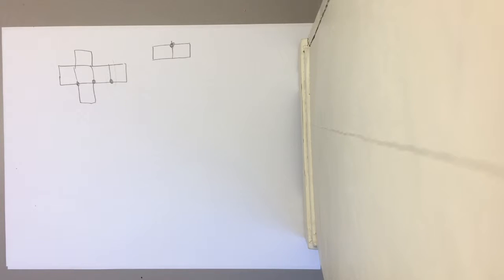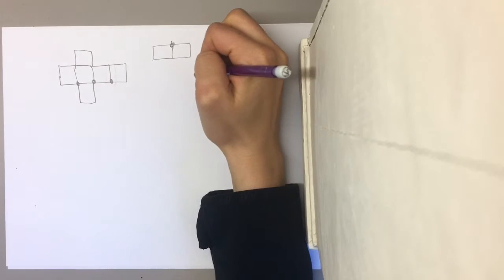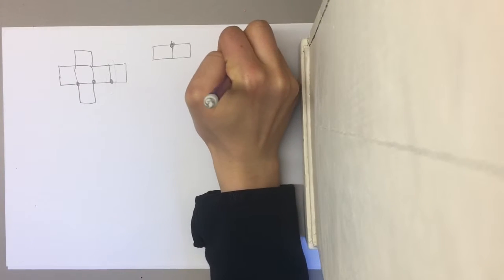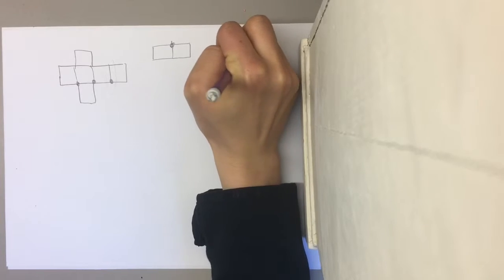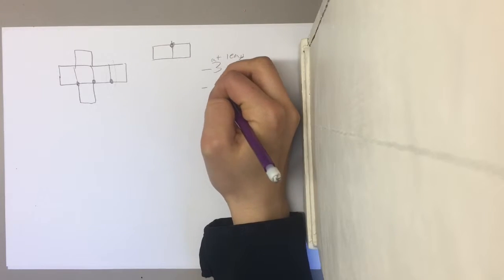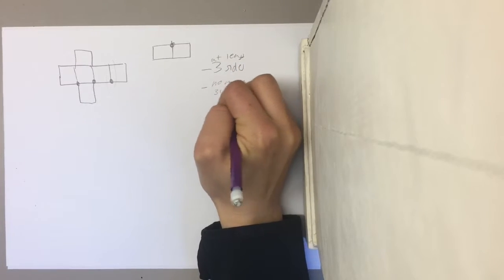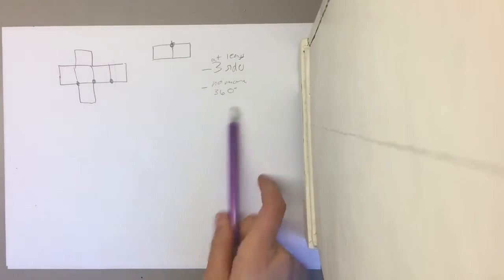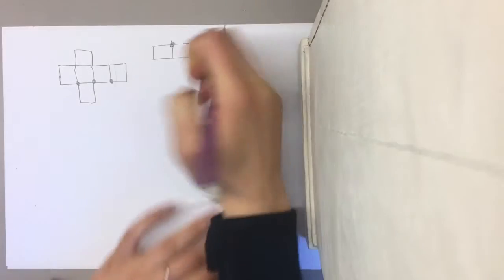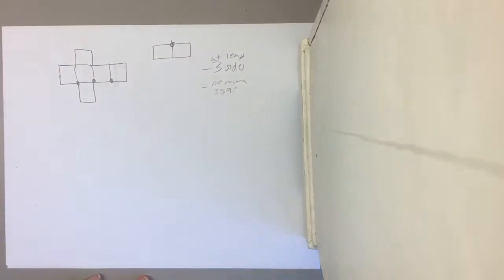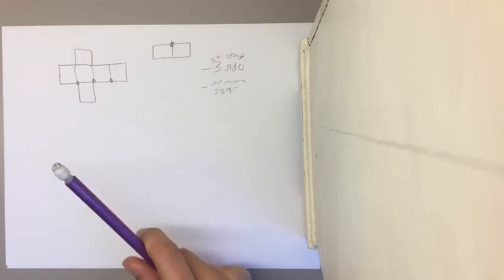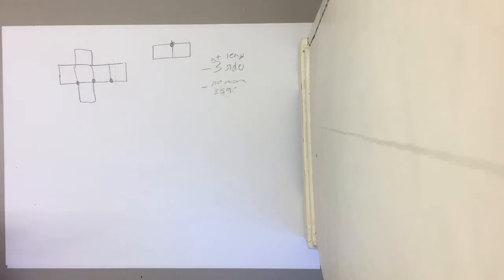Now, we know this because we have 2 rules. The first rule is at least 3 sides. And the second rule is no more than 360. Or I don't mean no more than 360, because it would be no more than 359, because it can't be 360 degrees or over, the sum of the angles in the shapes. We know that because we have to leave space for the shape to actually fold up.